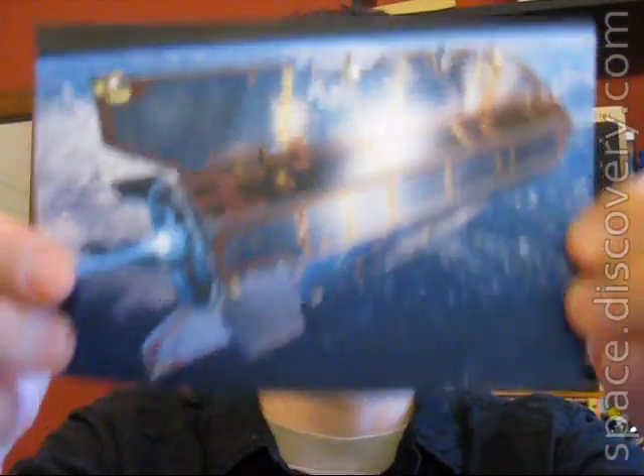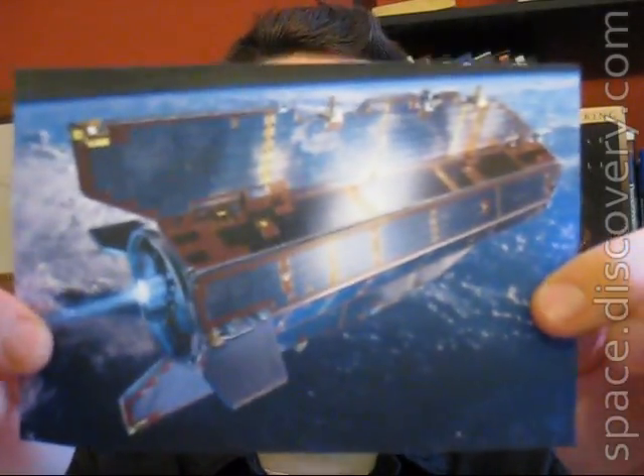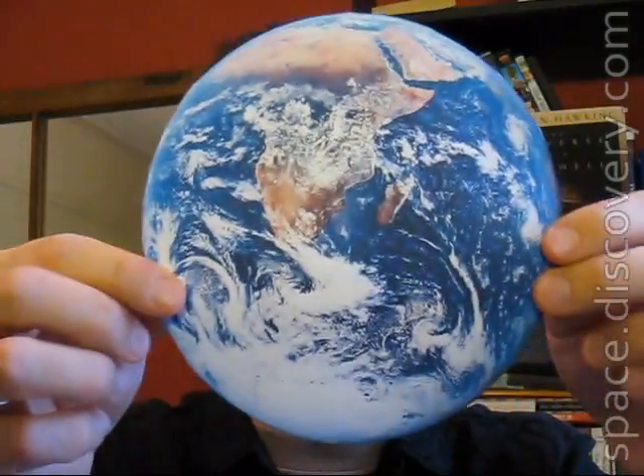Another thing I want to tell you about is this. Now, what in the heck is that? It looks like something out of a sci-fi movie. This is actually a gravity mapping satellite that was recently launched. People call this the sexiest spacecraft ever made, and that's because it has to be aerodynamic. It's going to be kind of low in orbit to map all the gravity on Earth, and that's why it's got to be aerodynamic — it doesn't want to create a lot of drag, fall into the Earth, and explode. You're probably wondering: why do we map gravity on Earth? Well, we all think that Earth is this perfect sphere, and it's not. It actually looks more like this if you could see gravity.